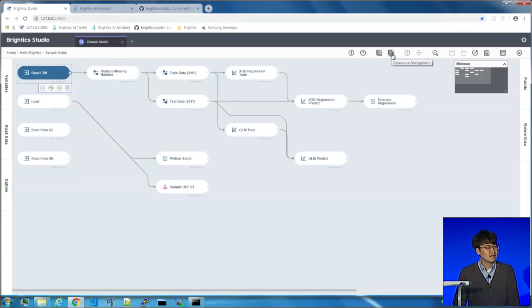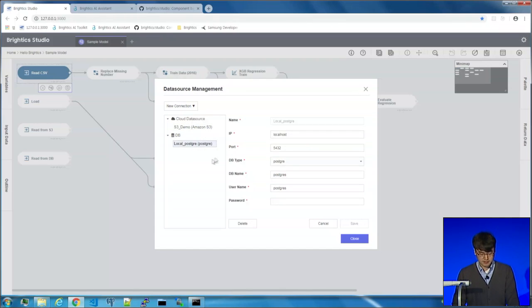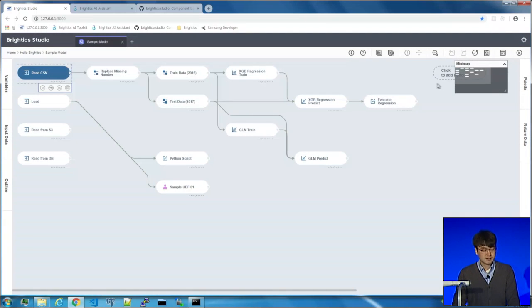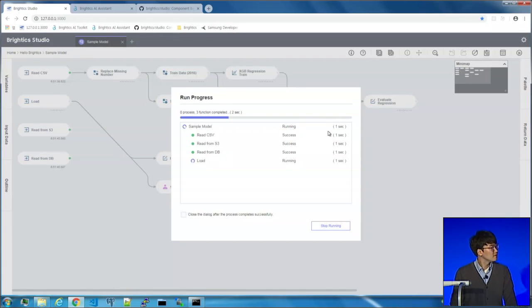And you can load the data easily if you just register your data source in this dialog. Okay, you can run this model with this run button.